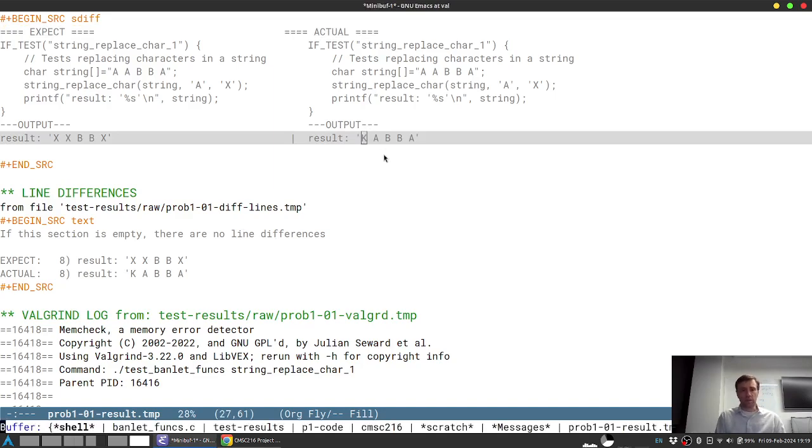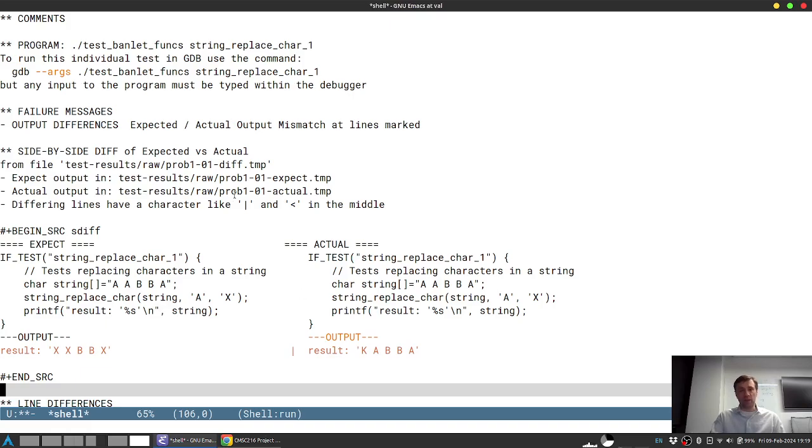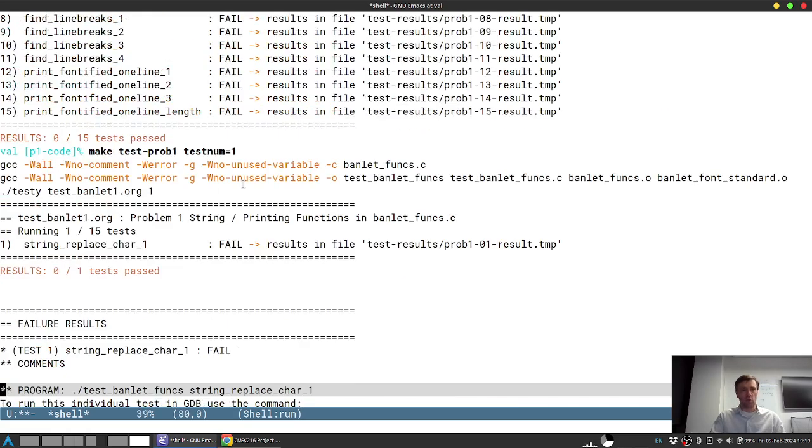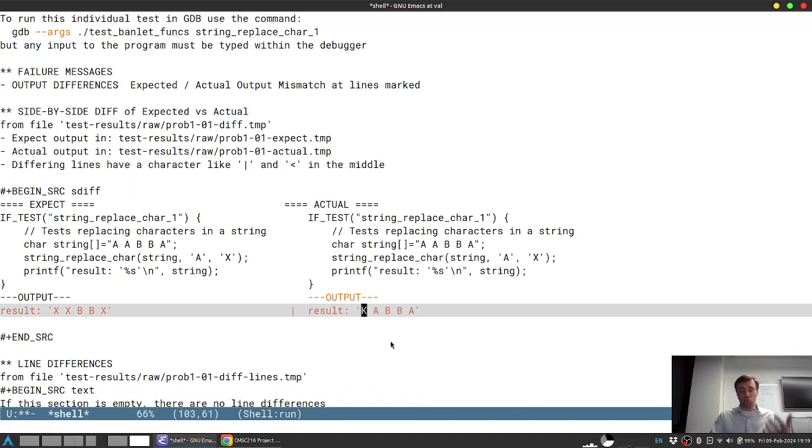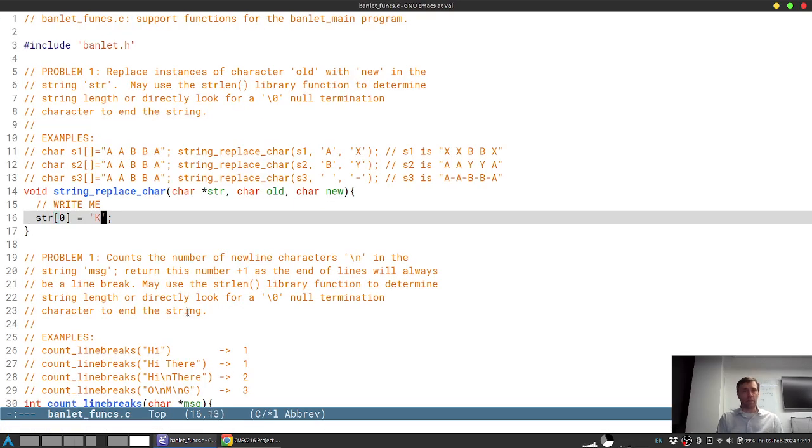So when working on a single test, it's handy to be able to just run that test and you see it immediately in the terminal. You might have to scroll a little bit, but no matter. And you see, yeah, my code actually was affecting this, because what was an A is now a K. What I really want is X's. So a Goomba programmer might say, oh, let me put an X here because that's what the test case wants. Of course, all of you know at this stage, yeah, that's going to change the output, but it's not really what you want. You need to visit the entirety of the string and plop things down.